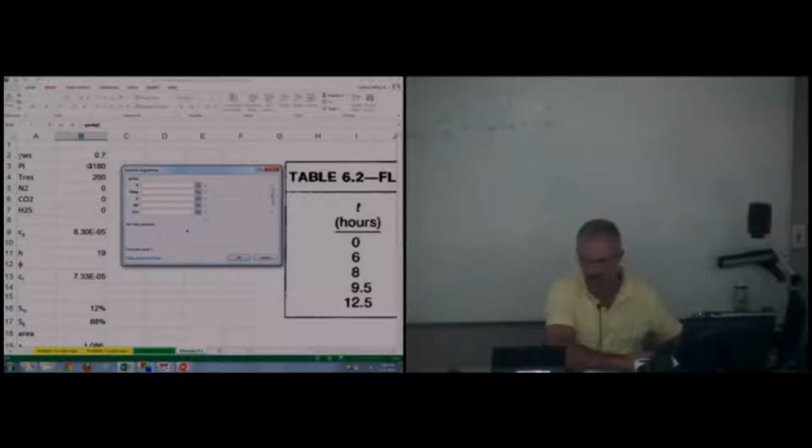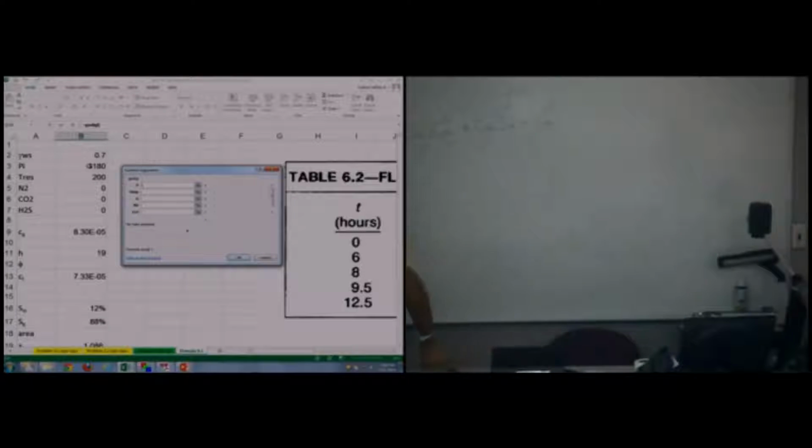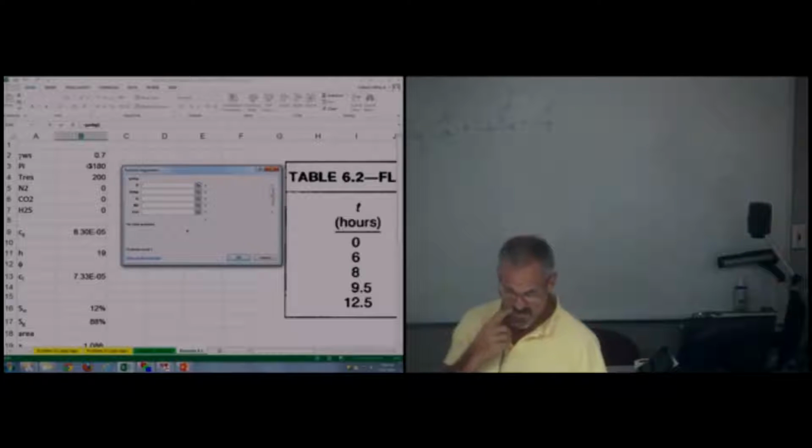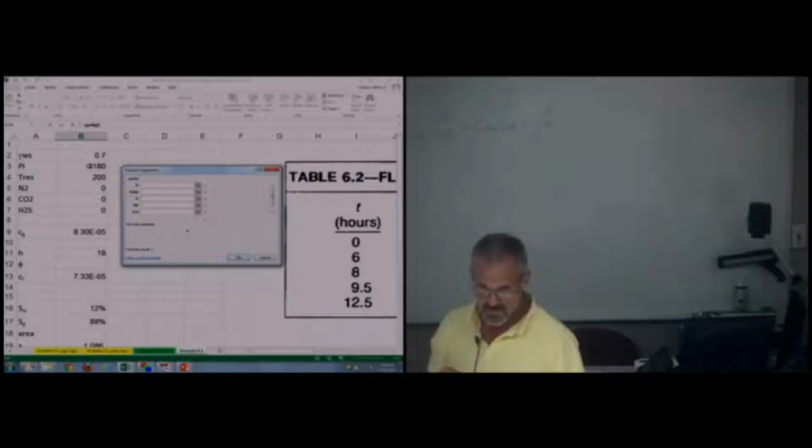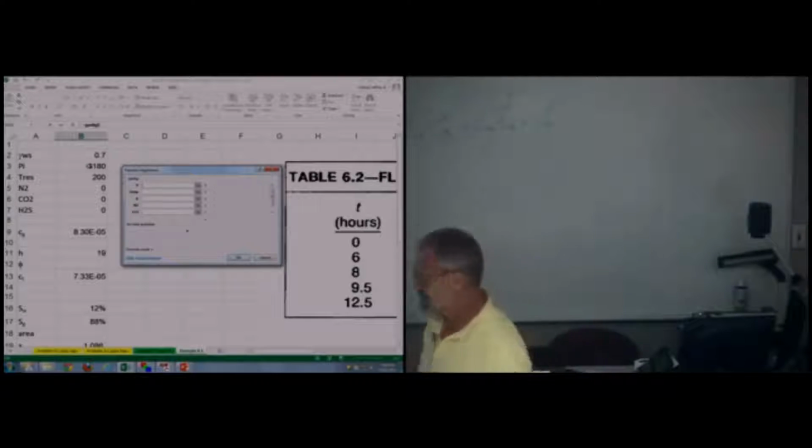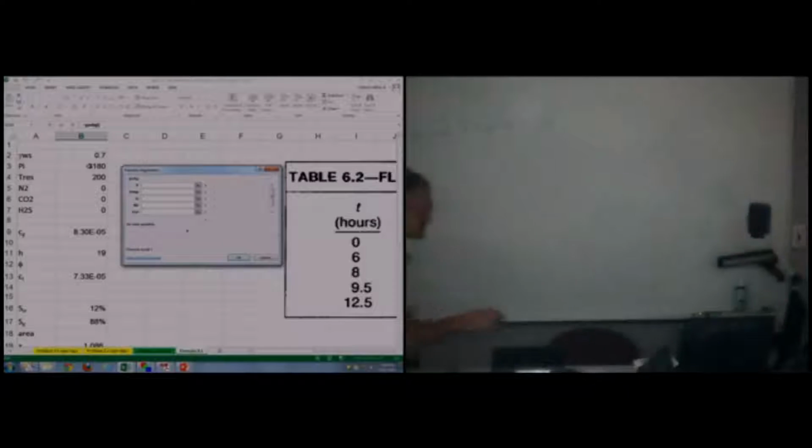What did you just do to get Z? Who asked the question? Me. What did you just do to get Z? I copied and pasted the compressibility equation because I F4'd all the values, so it's calling the same values. I changed the spelling of the function from CG to Z. With me, it's all about the least number of keystrokes. I could have invoked it directly and said equals Z, and then I could have been prompted for the same numbers, but I already had all those numbers in there. You want me to do it again the long way? Yes, please. Not even the long way, just do what you did. You said really quick.